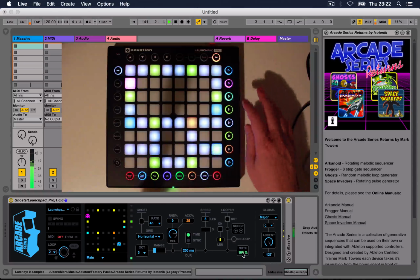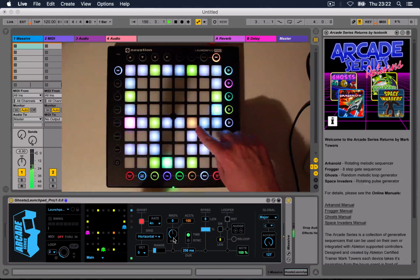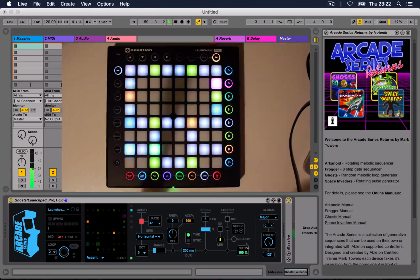Okay, so each ghost has its own settings over here. So 1, 2, 3, and 4. And you can have them running at different rates. They can have their own velocity, a percentage or a depth of how much the accent affects this ghost. So with an accent at 100%, when the blue ghost goes on an accentuated note, it will trigger it to its full velocity, like 127. If it's just on 50%, then it will be somewhere between this velocity and the maximum velocity of 127 if it lands on one of the orange accent notes.